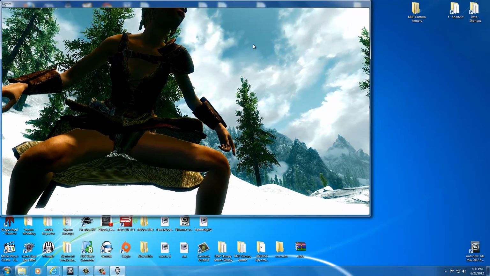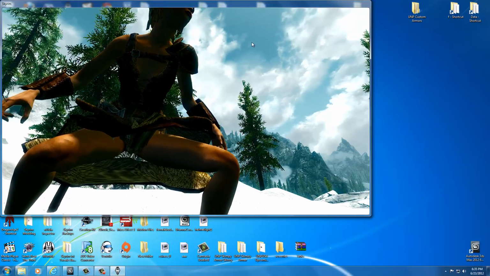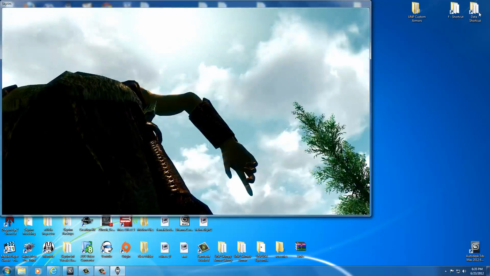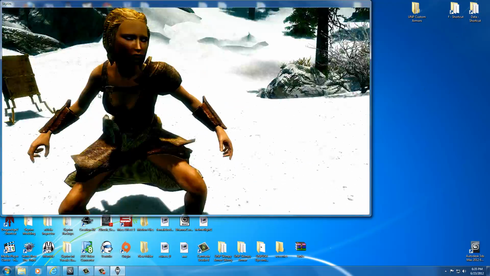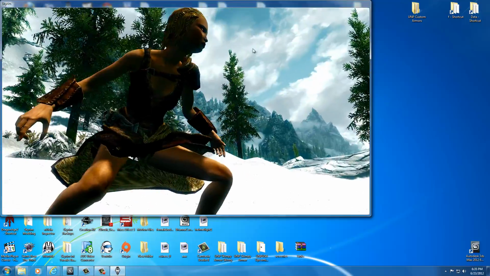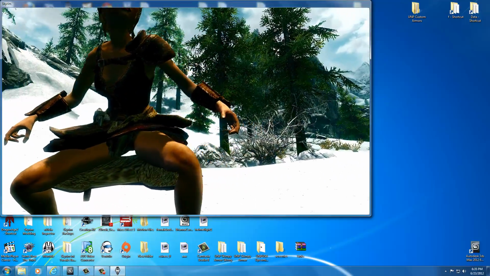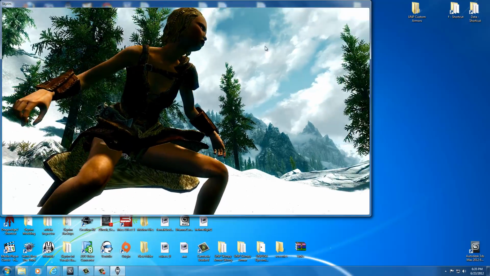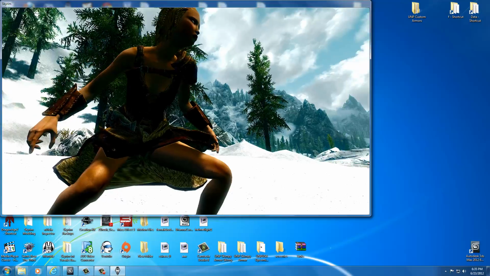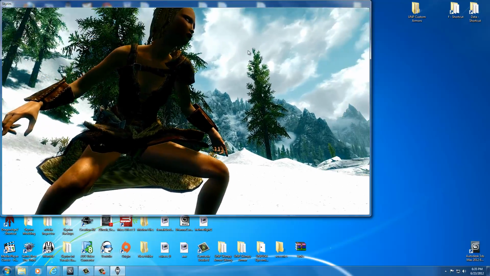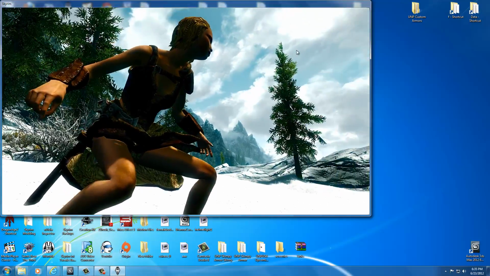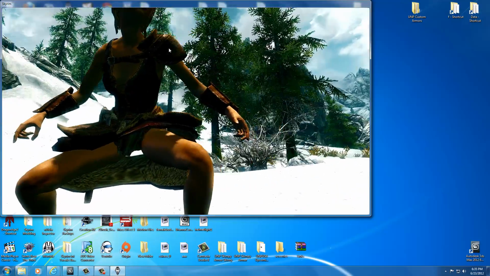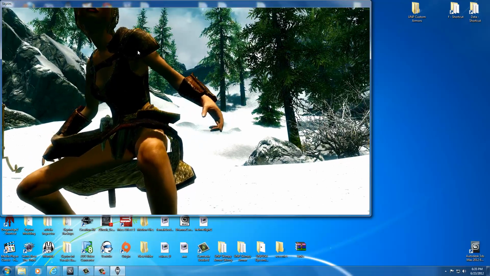Now another thing to notice, you see how we can see straight through the skirt if you look at it, and we see the stuff that's behind her. It's fine on the backside, but if you do an upskirt on her, you can see through there. What we're going to do to fix that is double side the texture, and that's going to make it a little more realistic, so you won't be able to see directly through it if you're a perv and you want to do upskirts a lot. That'll fix that little problem where you can see through the armor.